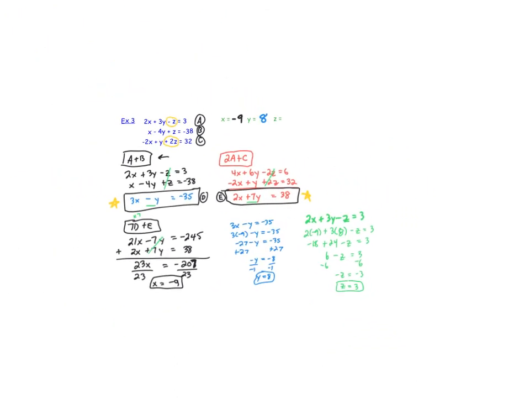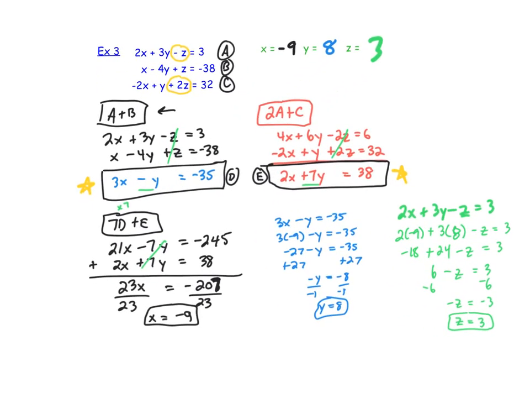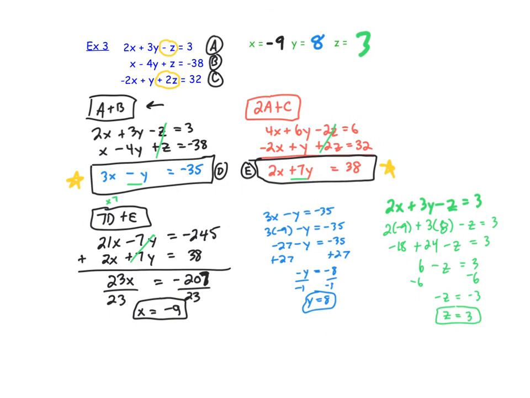All right, so the moral of the story on all of these is take two equations, eliminate one of the variables, take two other equations, eliminate that same variable. In this case, we got rid of z. And now you have two new equations that have only two unknowns. Once you have that, then you get rid of one of those unknowns and you solve, and then you start plugging back in. All right, so a lot of stuff to take in, but this is all very, very doable if you understand how elimination and substitution work.